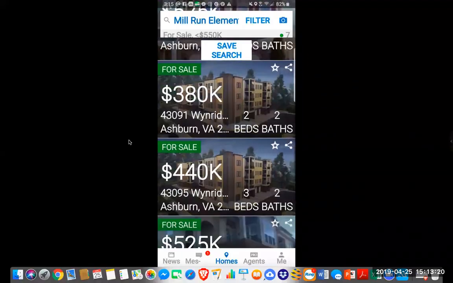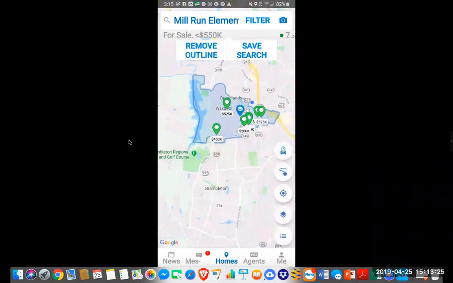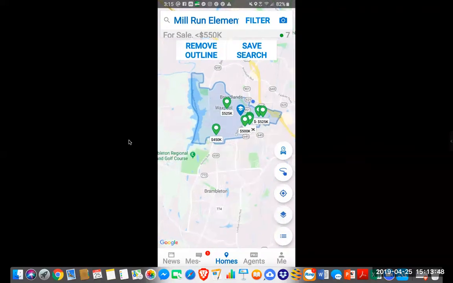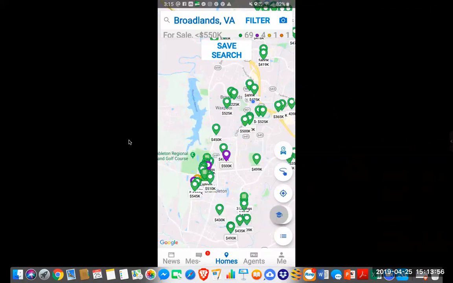And you can go in and filter that too. Now, these are being pulled from greatschools.org because Homesnap realized that a lot of real estate agents were not putting in the school information, nor were they necessarily putting in the right one. So they just pulled it directly from greatschools.org. Okay, so that is the school app right there. And let's clear that, remove that outline, remove the schools.